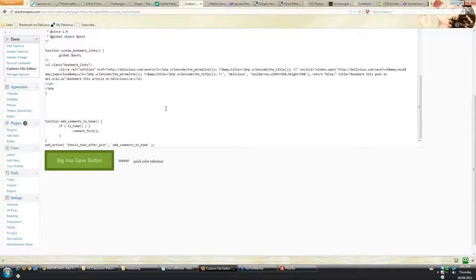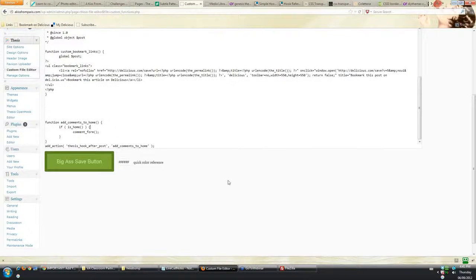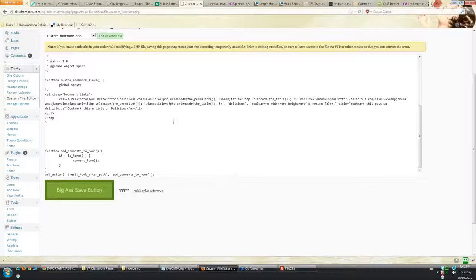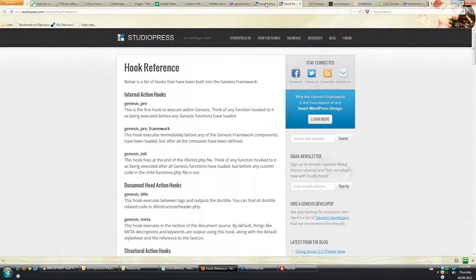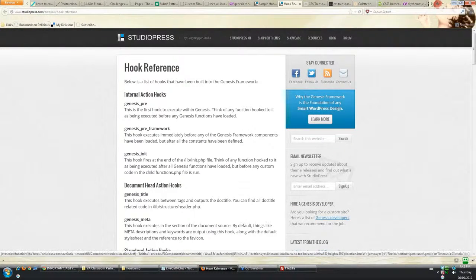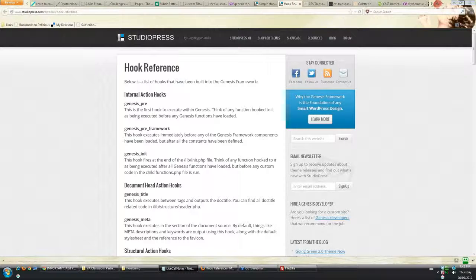code, but you want to be careful with that because you can accidentally get locked out of your site if you put some code in here that has some problems. But one way to customize the Genesis framework would be very similar to this, where you're actually writing PHP code and putting it in here. But that's beyond the scope of, don't worry about PHP, I'm not really teaching any PHP stuff. But the way to get around the whole PHP thing with Thesis is to use Thesis OpenHook. Now, Thesis OpenHook, which is now called the OpenHook Customizations Manager, I think is the official name, it does not work with Genesis, to my knowledge. However, Genesis does have a plugin. Let's see here.